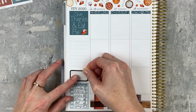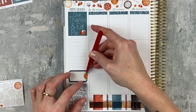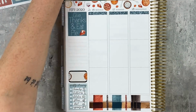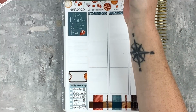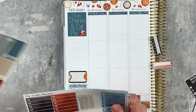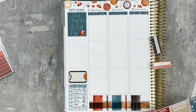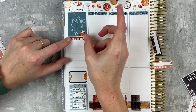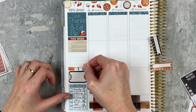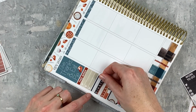So to the sidebar now, we are just building my normal sidebar here. I put in my weekly cleaning list from Nikki Plus 3, and then here's where I'm reusing some of those pie pieces, which I love how that looks. I didn't know if I was going to like it, but I think it looks really cool. And then I pulled the habit tracker from the kit, which only had one, and then I pulled one from my stash, which matches pretty well. And then I put in the this week header along with a cut down checklist and just a piece of washi to separate things a little bit and fill the space.